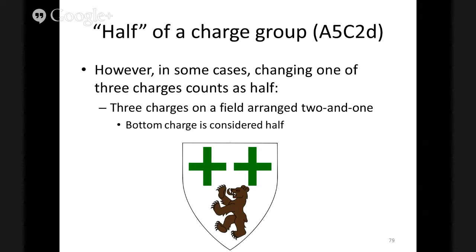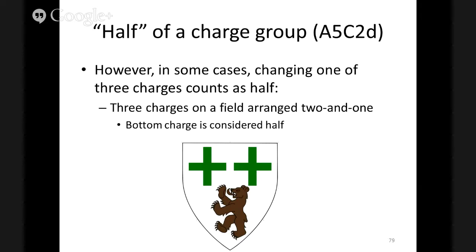Sorry, you guys were breaking up. Apparently my audio is a little off. Can you repeat that? So that's fine. This is actually all one charge group. The bear and the plus signs are pretty much the same visual weight. So what arrangement is that, if all 3 are in the same charge group? I'll give you a hint. It's in the text above, because that's what we're discussing. Okay, the 2 and 1. Yeah, so that's the default arrangement, right? So you don't need to worry about arrangement.